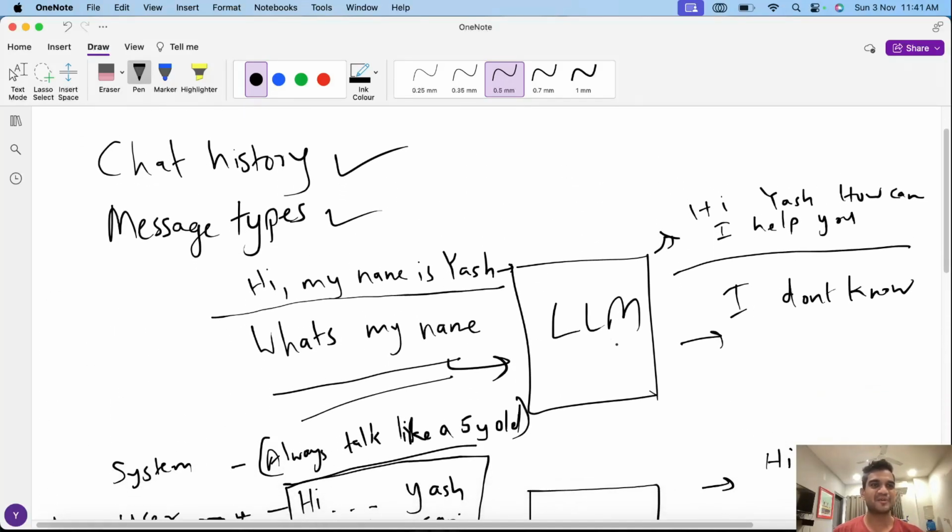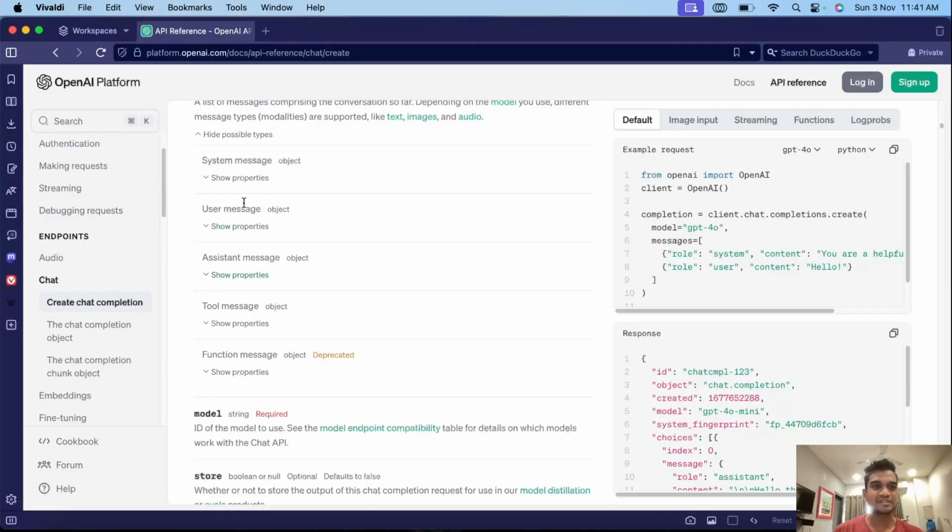These are just the broad level three ideas: chat history, message types, and maybe you can include the system message as a special case of type. Under message types, we saw system, user, and assistant. Wow, I spelled it right, I guess. In the docs they also say system, user, and assistant message. There are 2 more types, tool and function messages, which we will talk about when we come to agents. But at a broad level, these are the three types of messages we should remember.